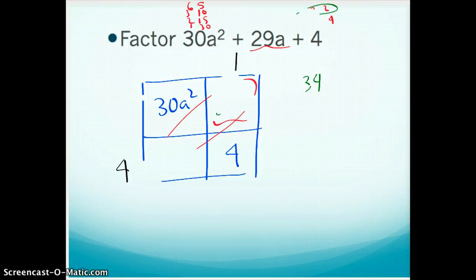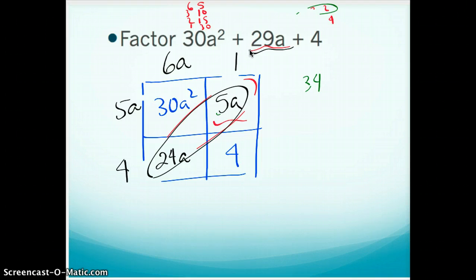So again, I'm going with the 1 and 4 now, but I'm going to start with the 6 and 5 again because my experience is middle, it's usually better. So I'm going to try here. I'm going to do 6a and 5a. And just try it. So then 6a times 4 is 24a. 5a times 1 is 5a. 24a and 5a, they add up to 29. So, oh, that makes me feel good. I'm going to be done.